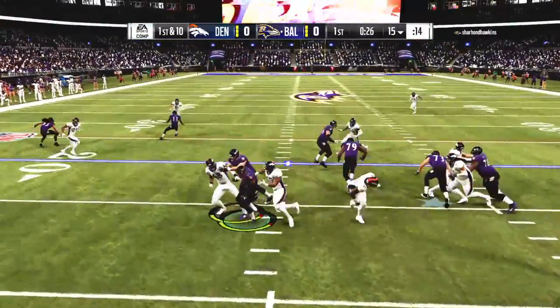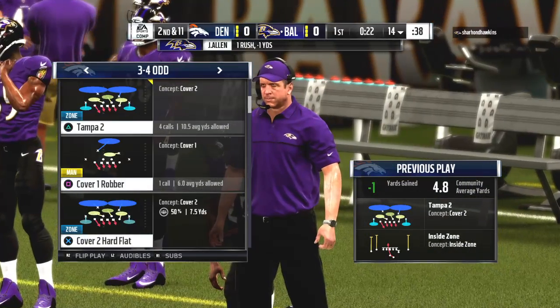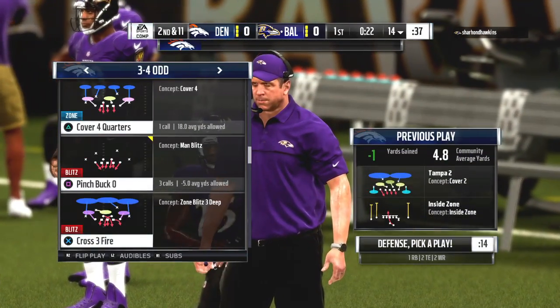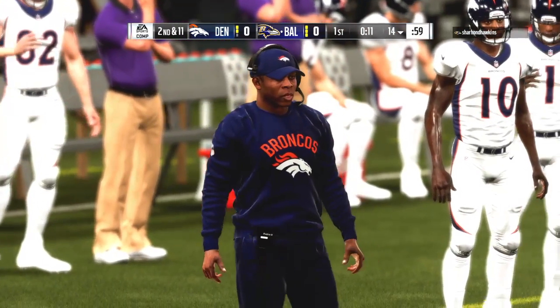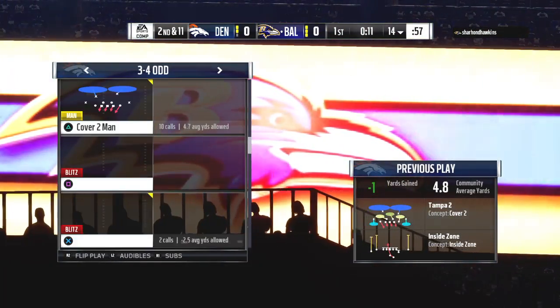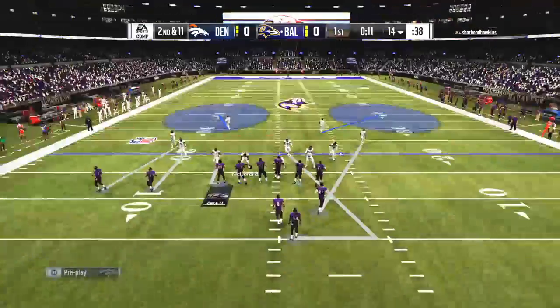They'll run it here. This is Buck Allen, and he's going to lose yardage here back to the 14-yard line. That's going to go as a loss of a yard, and it'll be second down. Now the Broncos are going to take a timeout. They'll have 2 remaining as we step aside here in this first quarter.